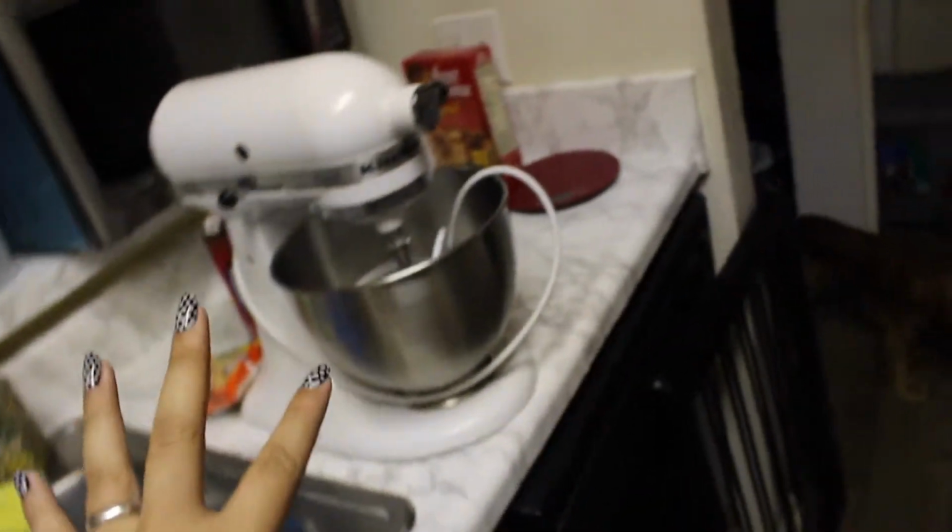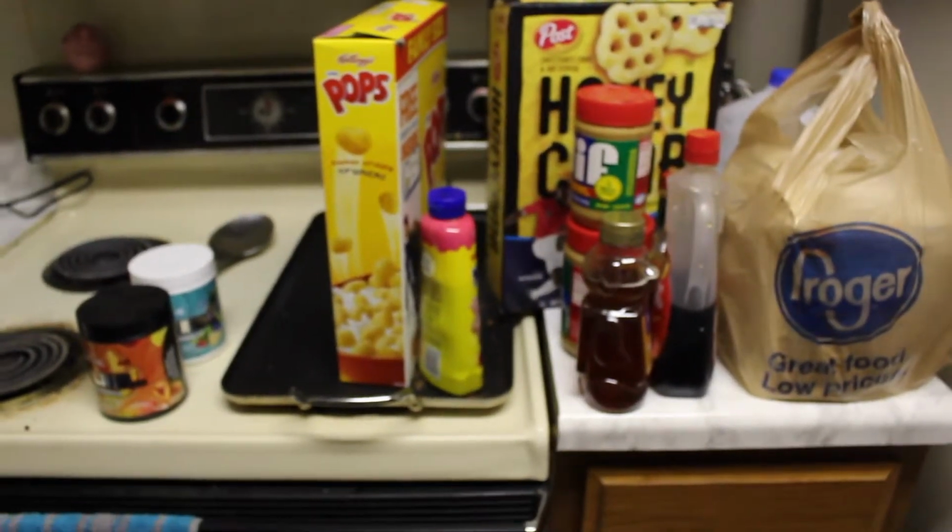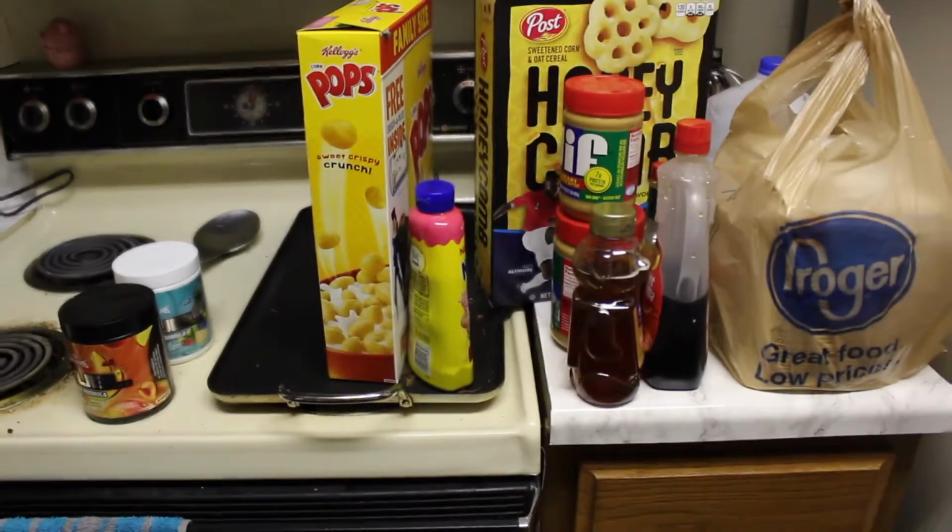So far, all I've done is clear out my pantry, which is what it looks like. I'm gonna take that out a bit later, but basically all that's gone, and I think I'm gonna throw all that away, and that's all clear, and this is what I'm left with. All that good stuff, and all that. I'm sorry it's out of focus. You know this camera, guys.